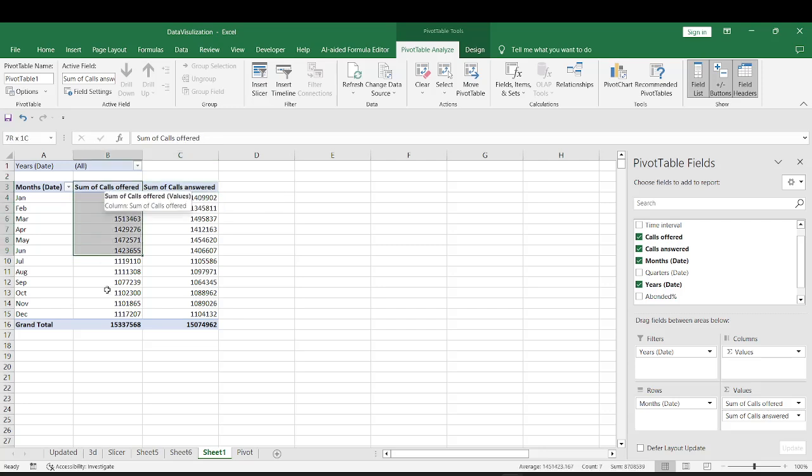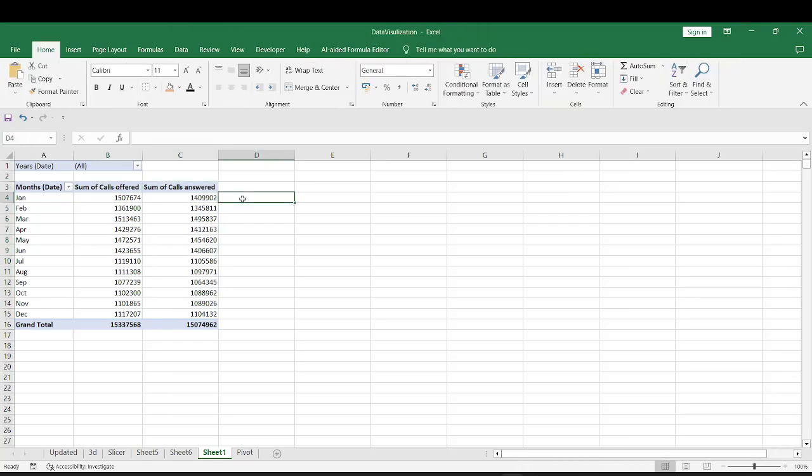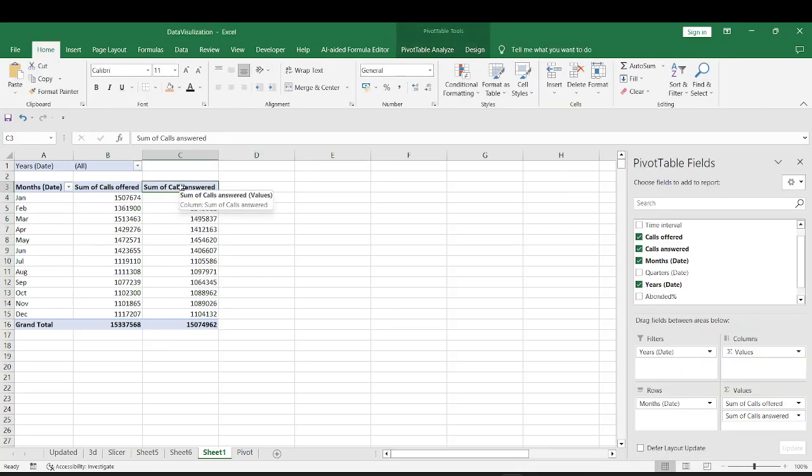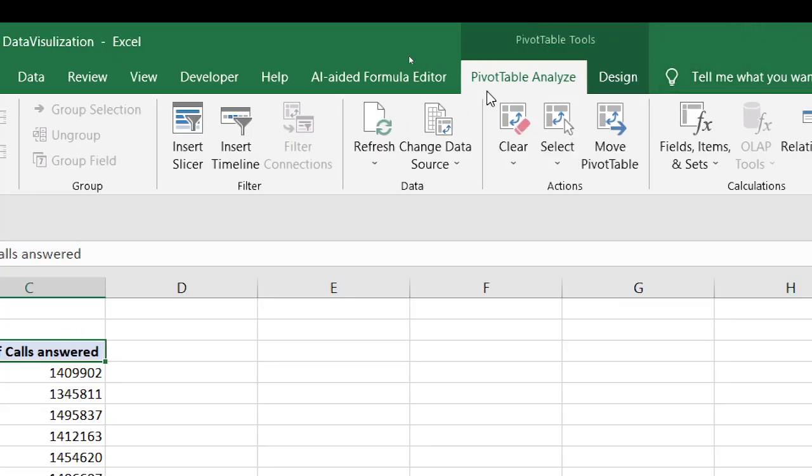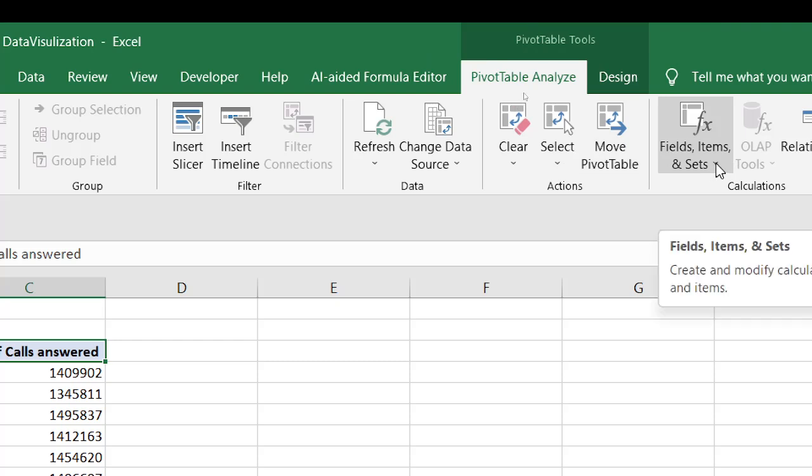Suppose we get 100 calls, and if we have received 90 calls for that day, 10 calls were abandoned. For me to know abandoned number of calls and add another column here in the pivot range, we have to go to pivot table analyze and click on field items and sets. This will add a new calculated column to us.